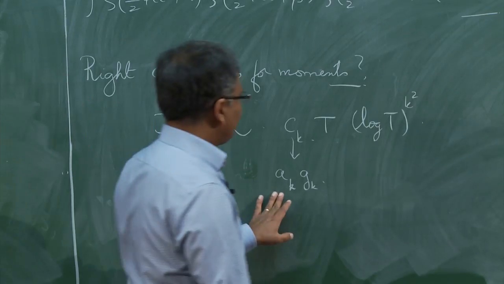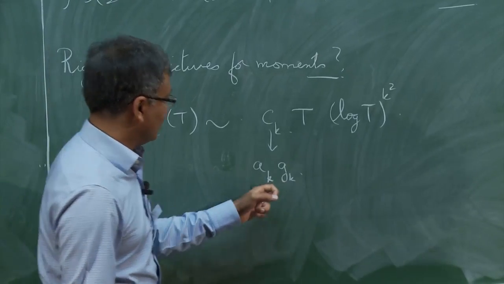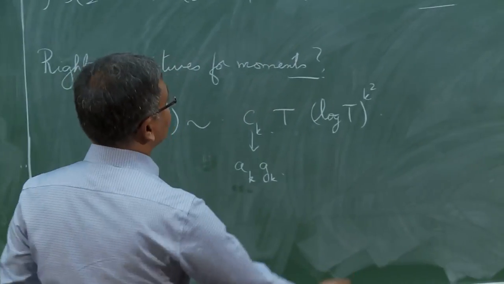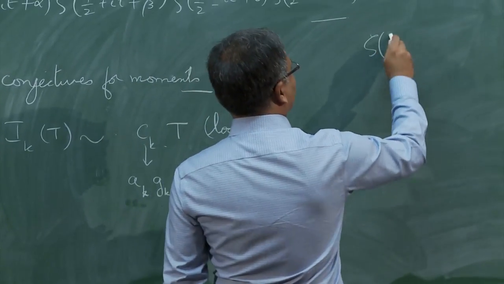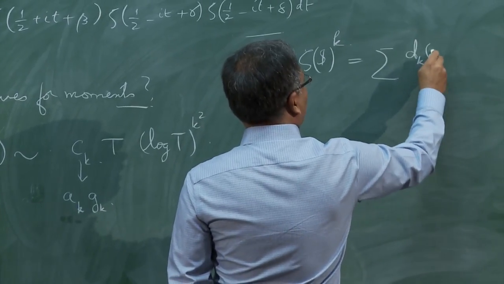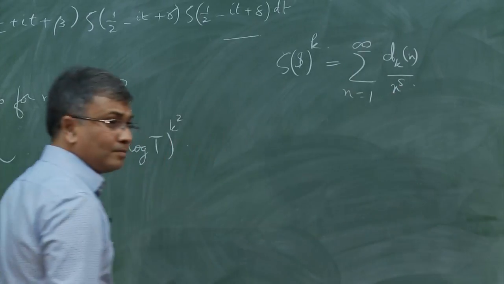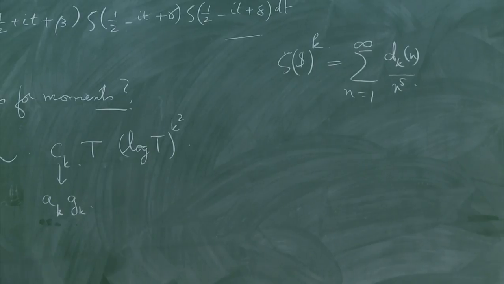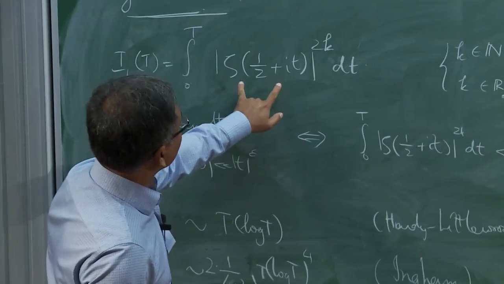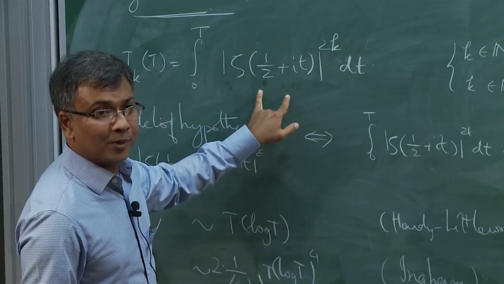At the moment, of course, this is not so profound to write down. But the point was that there's a natural thing that you could associate with the kth power of the zeta function, that has a Dirichlet series, which is the kth divisor function dk(n) over n to the s, at least in the range of absolute convergence. Now you could think of expanding this moment as being like the mean square of the kth power, and think of using a Parseval type argument.